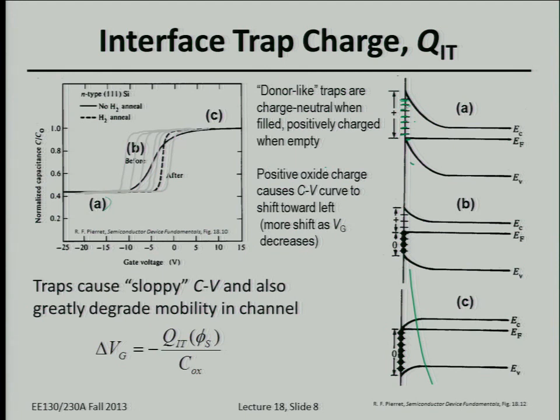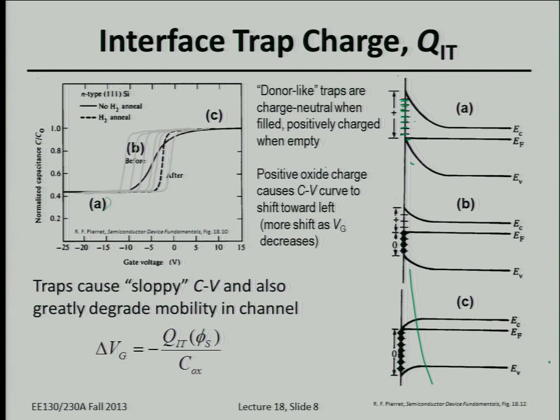We're just uniformly drawing some allowed energy levels in the band gap. But notice that those allowed energy levels only exist at the interface, because that's the only place you have a high density of dangling bonds. In the silicon itself, except for occasional defects, you don't have these allowed energy states in the band gap of the silicon. So these are what we call localized energy states.